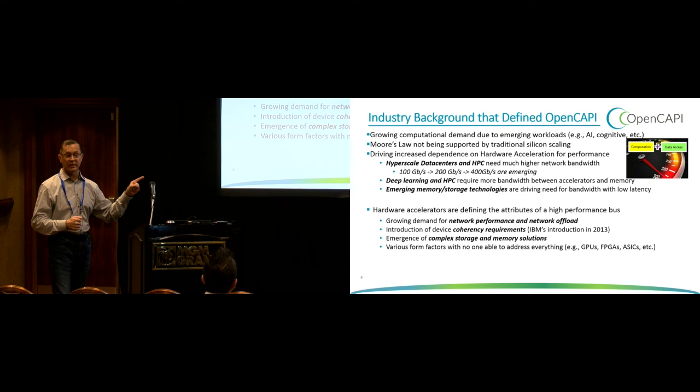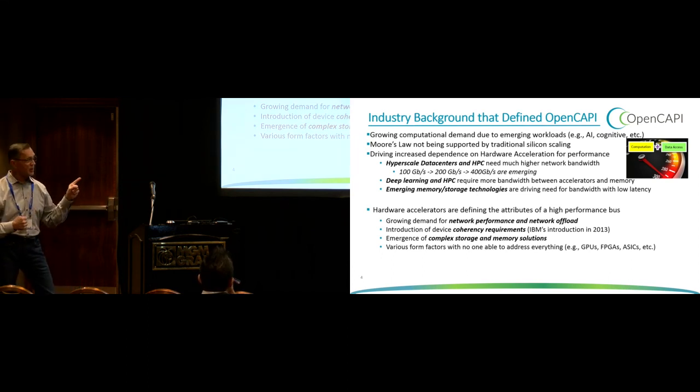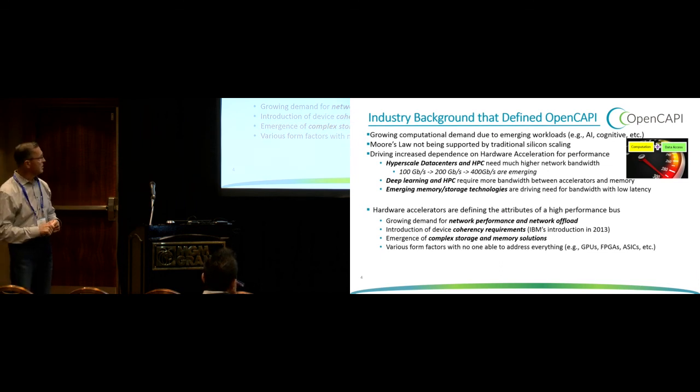So now we're getting to the point I made a little bit earlier. Why did OpenCAPI come about? Why is it here? These are the driving factors that made it come to be. You have this growing demand for network performance and network offload, as we call it. You've got coherency playing in the game. If you're going to put in all this memory and these accelerators, everybody's going to want to start sharing memory, because the accelerators come with a vast amount of memory too. So the host and these accelerators now want to talk to each other and share their memory. Coherency is creeping into the space here. And like I said, you've got the storage class memory stuff.